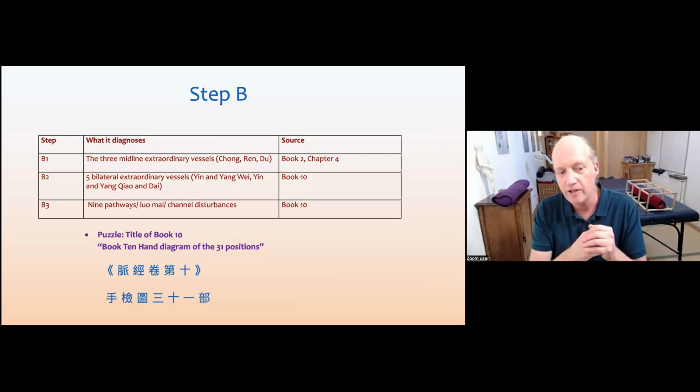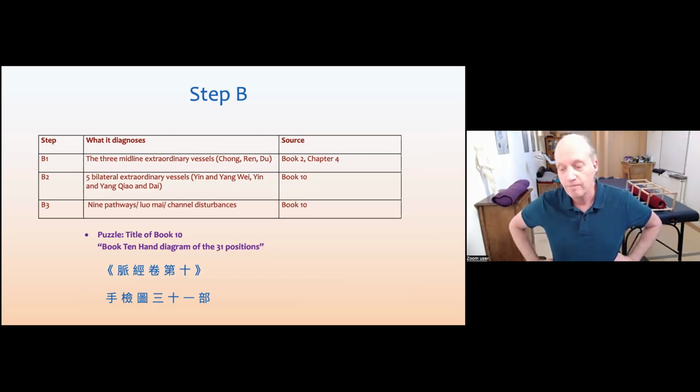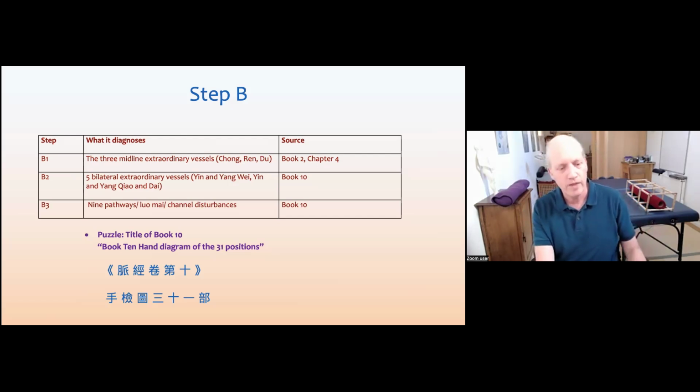But there's actually a really good explanation for these 31 positions. And at the end of the seminar, I'll show you how you can make 31 readings of the pulse. So it's not as crazy as it sounds. It's quite realistic, and it also gives you a reason why the method is done in the way that I do it. So it's quite a nice solution for this 31 positions. So hopefully that's not confusing. Stay with it. If it is, it will all become clear later.